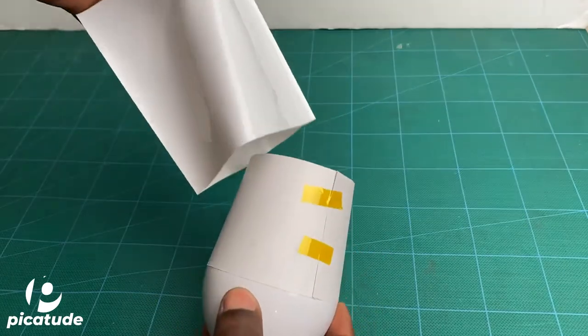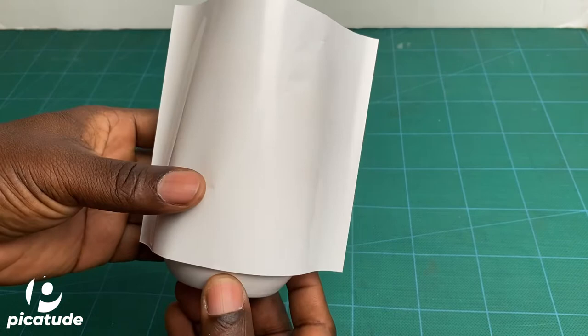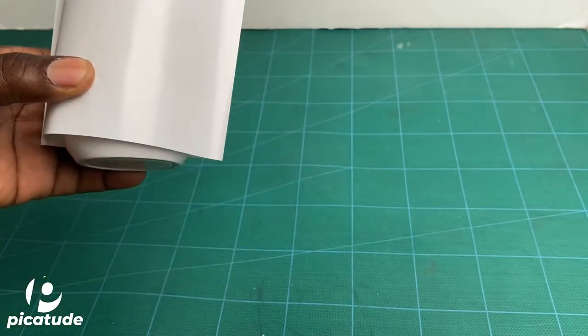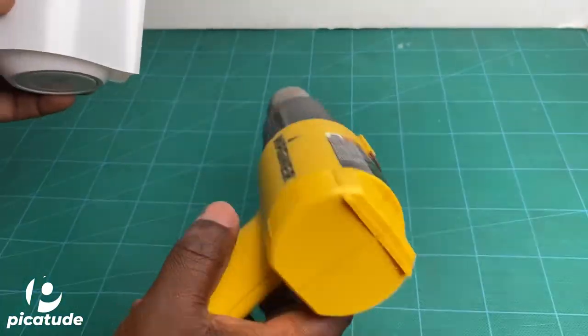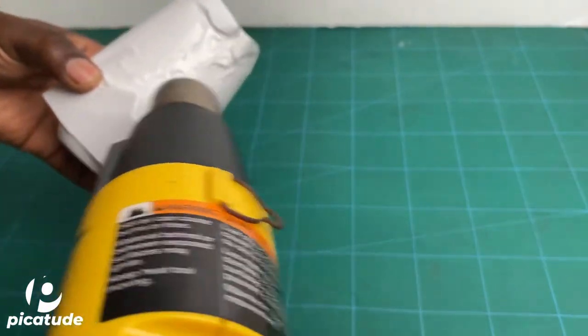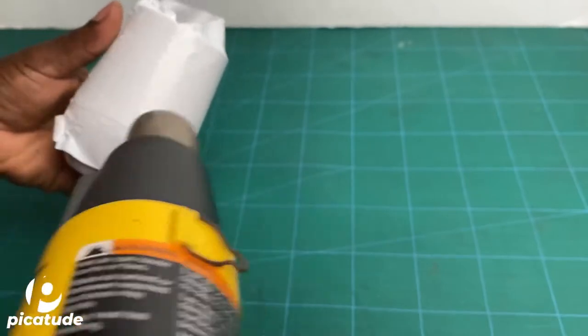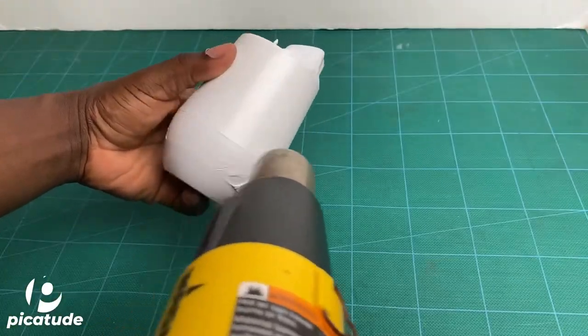Now you see me putting the mug inside of a shrink sleeve. I'm going to use a heat gun to make sure that it creates the pressure that it needs to make sure sublimation takes place. Here you see me using the heat gun, and as you can see, the shrink sleeve is shrinking to make sure the required pressure is met for sublimation.